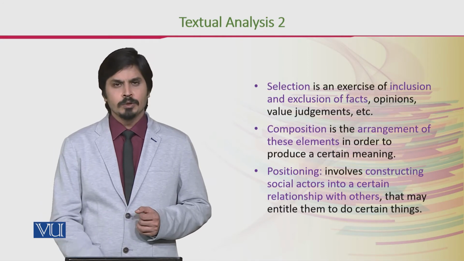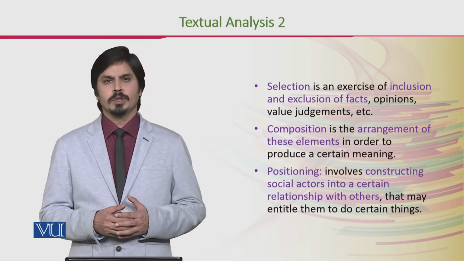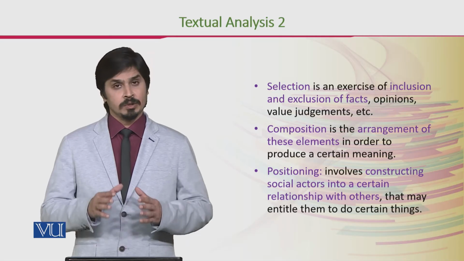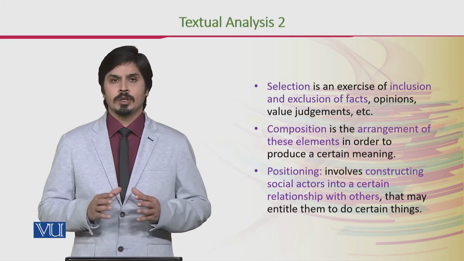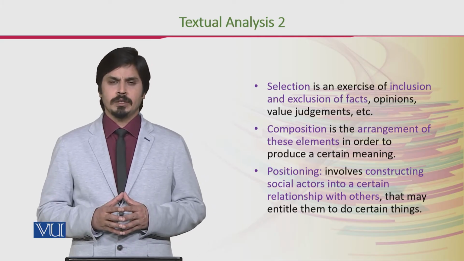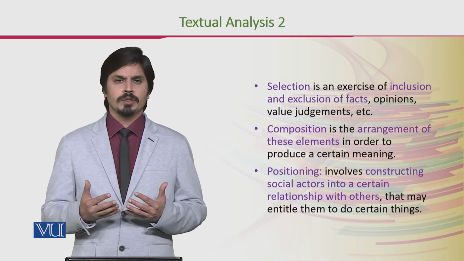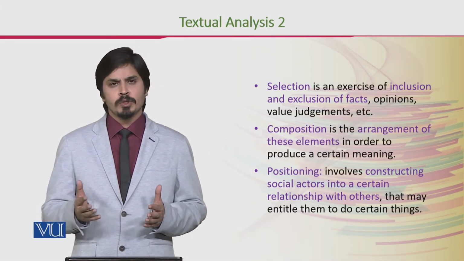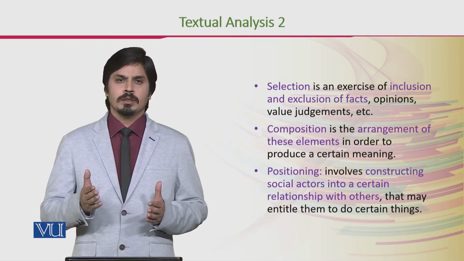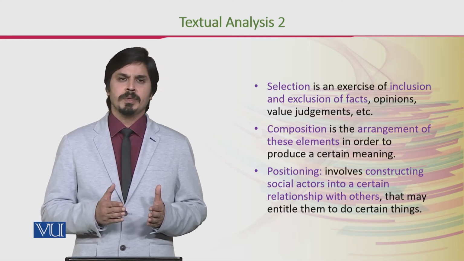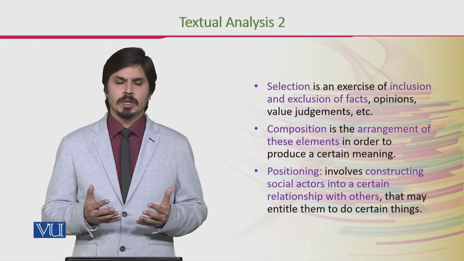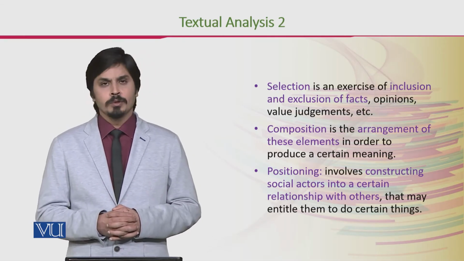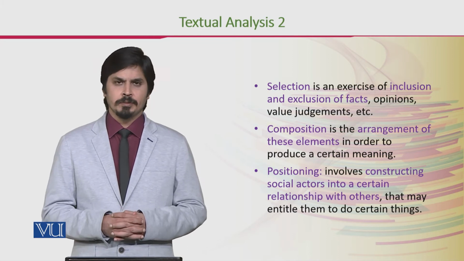The selection includes inclusion and exclusion of certain elements which may be relevant to that news item, but the writer or author deliberately avoids them so that his own point of view or perspective, or that of somebody he or she wants to favor, might be included or framed more prominently in the text. Then it also includes composition, which is the arrangement of the text.